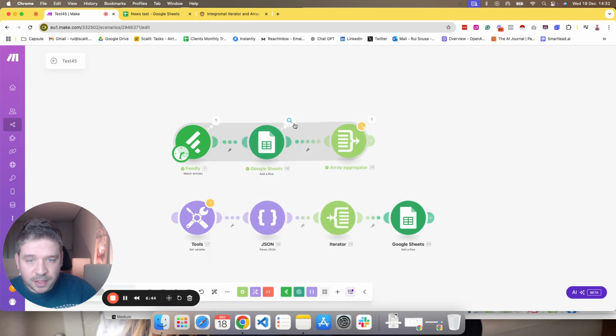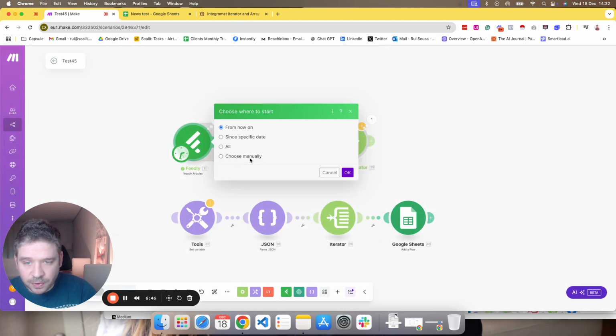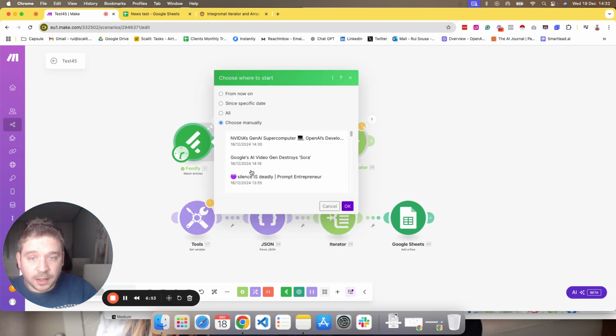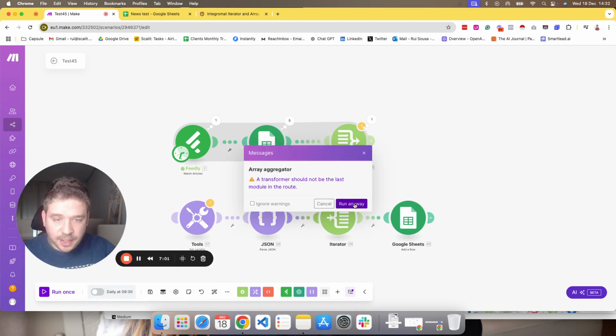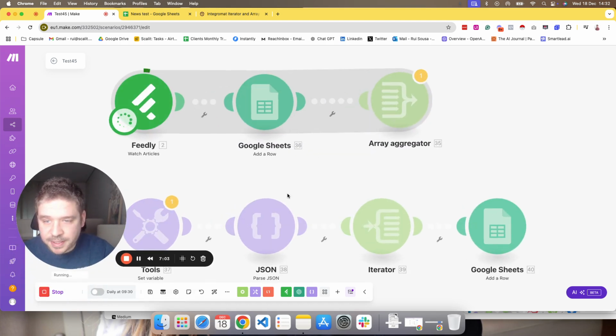Okay, so when I run it, let me just run it for you so you can see. When you run it, it will be one per row, right? I'll run it here so you guys can see it, and I'll explain the aggregator in a second, but as you can see, 1, 2, 3, 4, 5.